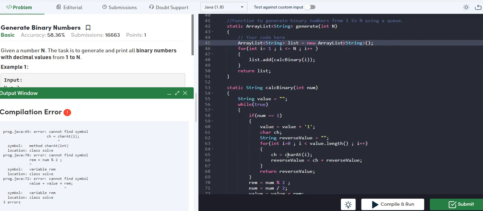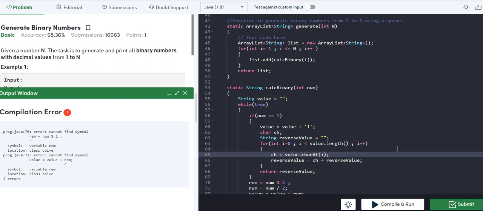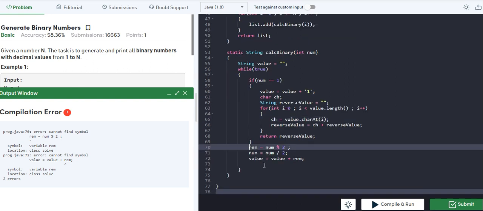There is an issue with the valueOf operation: we need to pass the value with String.valueOf(i). It also cannot find remainder. We should specify the data type, so we use an integer.